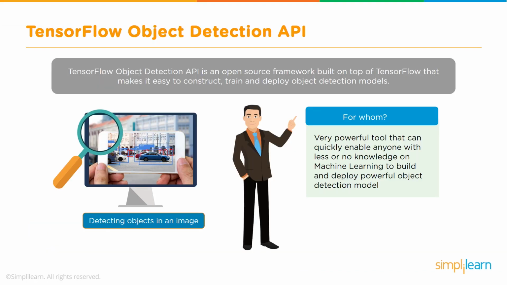So what is the TensorFlow object detection API? It is an open source framework provided by the TensorFlow team, and there are trained models available, and sample code is also available which we can use to easily detect objects in images and videos. This is pretty robust and can detect objects fairly quickly, and it is very easy to use as well. People with very little or no knowledge of machine learning or deep learning, with a little bit of Python programming knowledge, can use this API, this library, to build object detection applications.